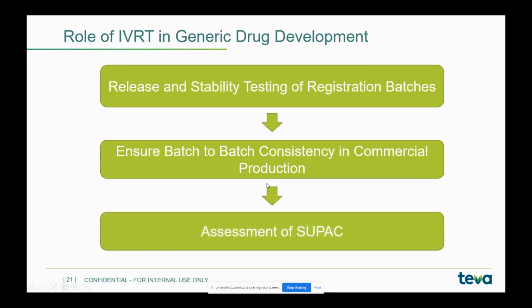The method also is used to support any post-approval changes that your operations group might be thinking of. Because you know that method is suitably discriminating, you're able to look at whether it's a change in an excipient supplier or a change in a piece of equipment during the manufacturing process. They'll be able to meaningfully evaluate whether that change is likely to impact the drug release rate from your product, and therefore, is there any risk to your patients.